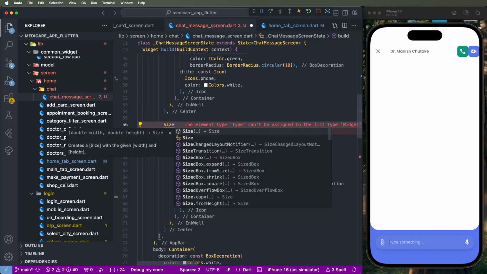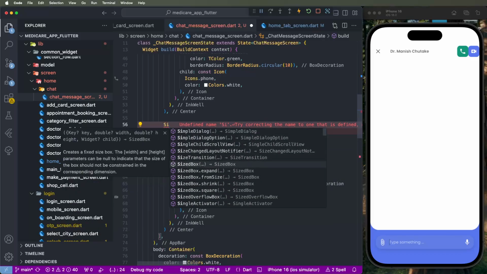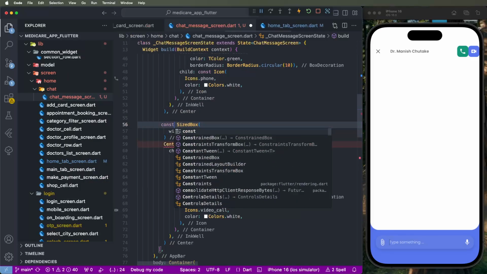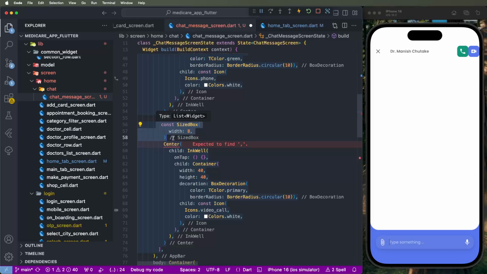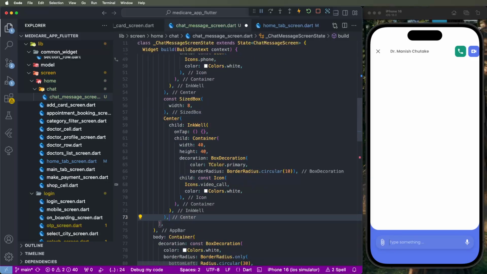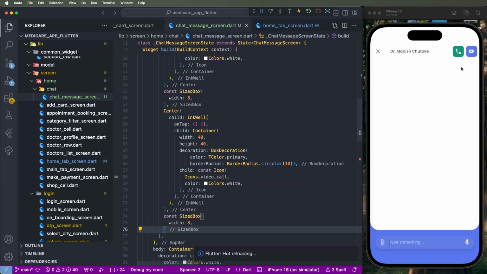Size box, we need to set this here the width space as a 8 const. Again, so need to copy paste here, and need to also give this here the some space between here this UI.